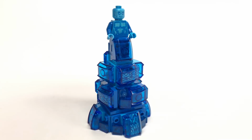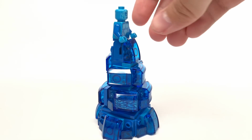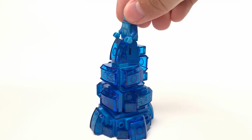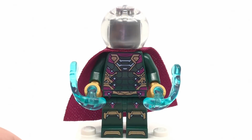Now, it's easy to remove Hydro Man if you think this is too ridiculous, because there are 1x2 stud formations. You just slide him in. But I quite like this. I think it looks pretty interesting, and I kind of wish he had a power blast in blue, but our next minifigure has an unfitting blue power blast, so you could just give it to Hydro Man. And finally, we have Mysterio.